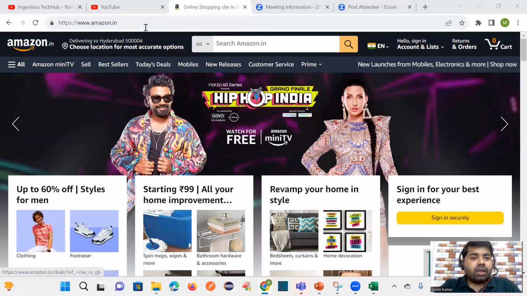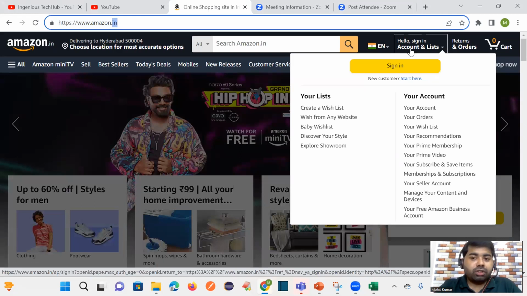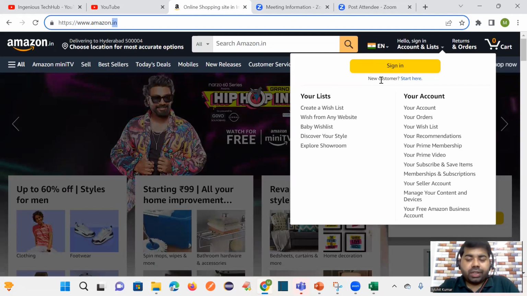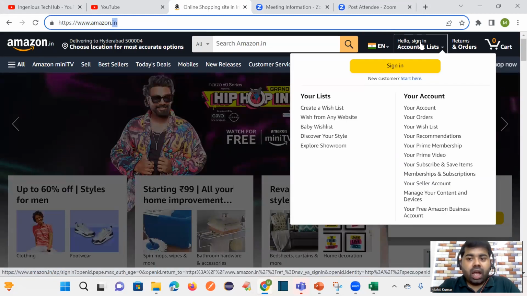Okay, so you can see I have to write for the valid username and password. The user is able to log in to the application. The first step is to mouse over Hello, sign in.